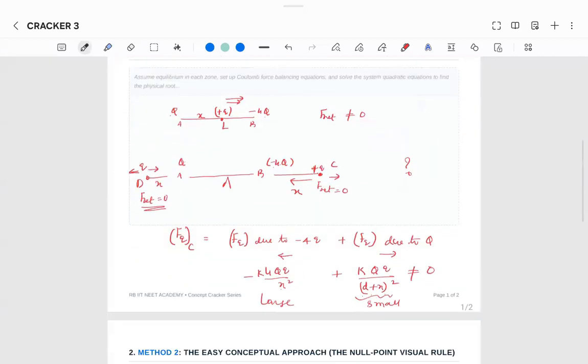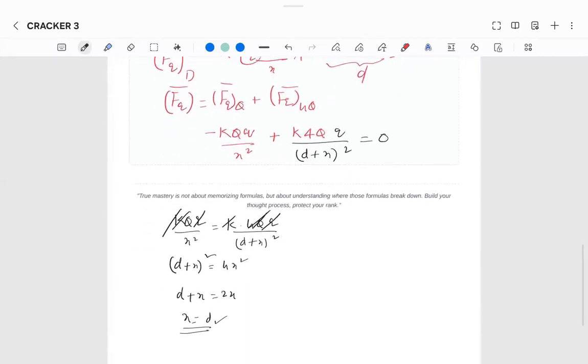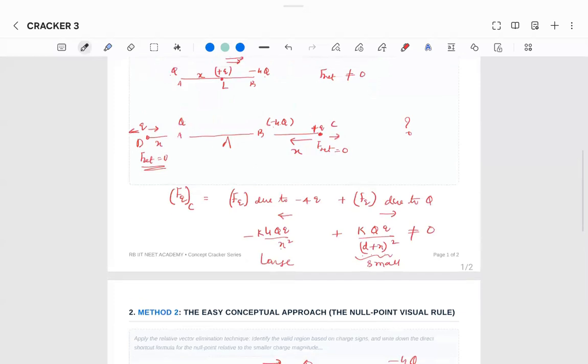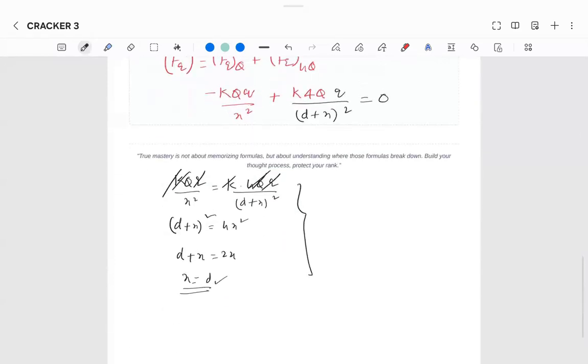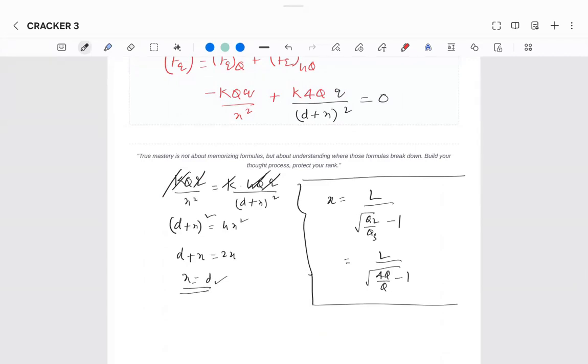Right. So the same problem we can solve always when two different charges, negative and positive, are there. Always it will be towards the smaller charge. So what is that distance? L by square root of Q large by Q small minus 1. This is the formula which you have to remember, a standard model. So it will save your time. Q large will be 4q by q, minus 1. That is L by 2 minus 1, which is L.